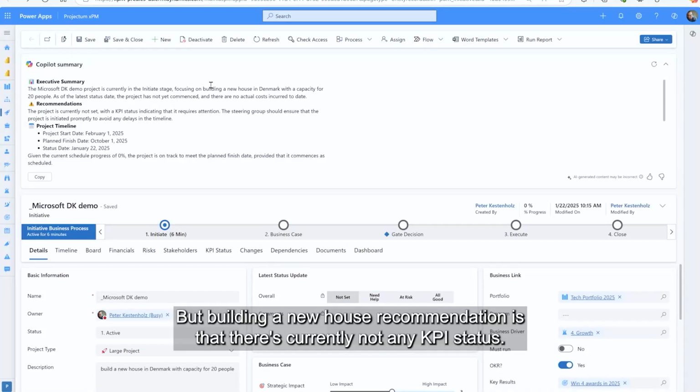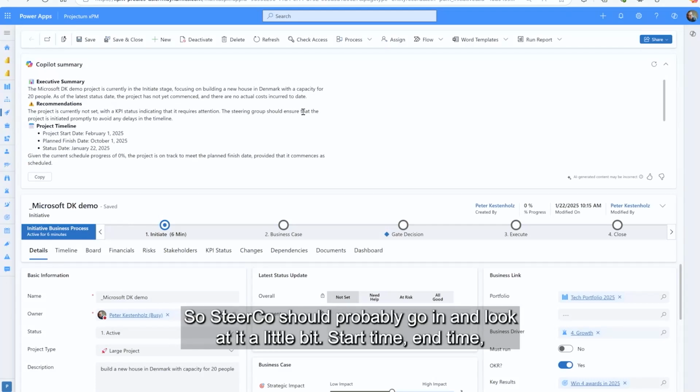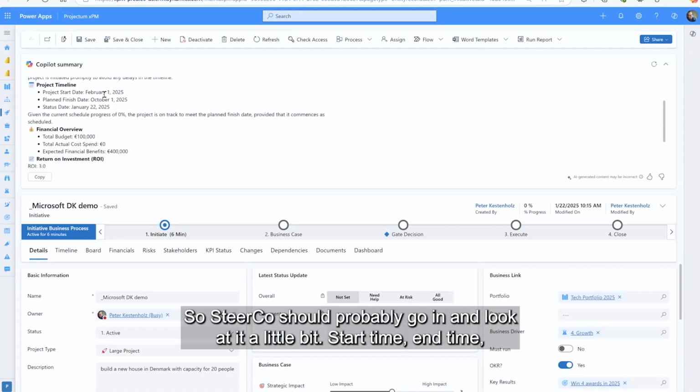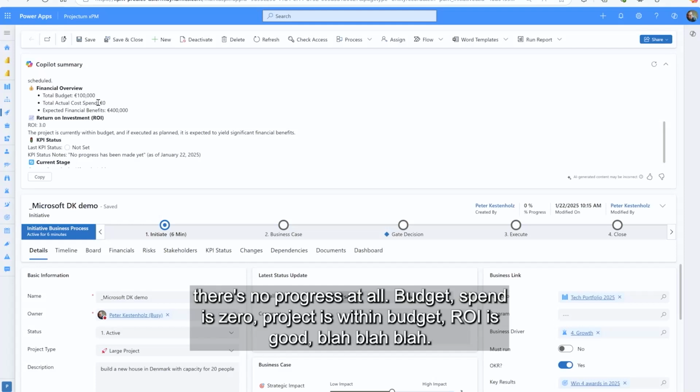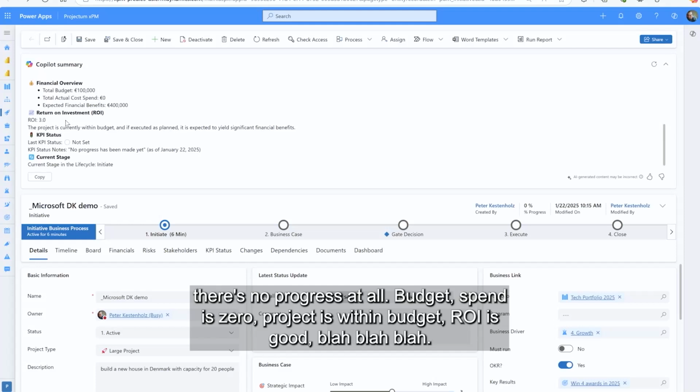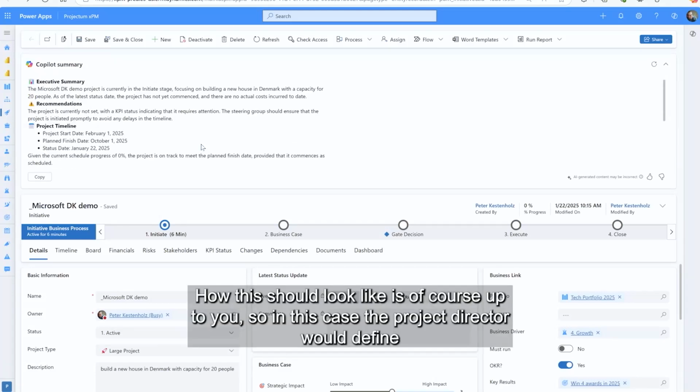But building a new house, recommendation is that there's currently not any KPI status, so Steerco should probably go in and look at it a little bit. Start time, end time, there's no progress at all. Budget, spend is 0, project is within budget, ROI is good, blah, blah, blah. Well, how this should look like is, of course, up to you.